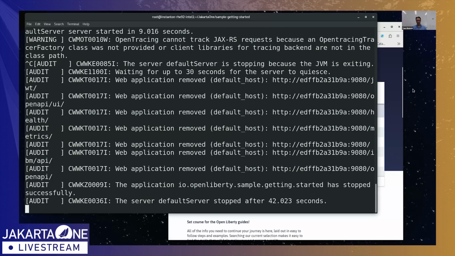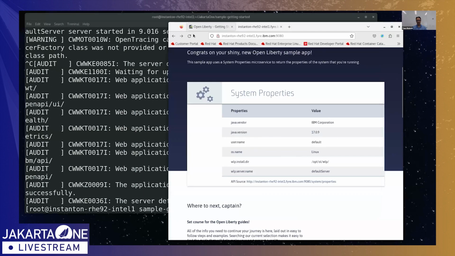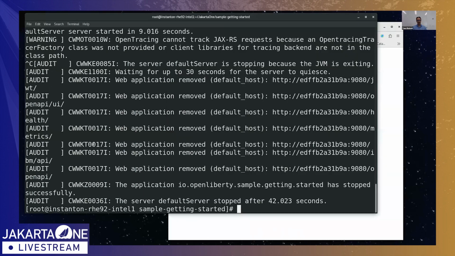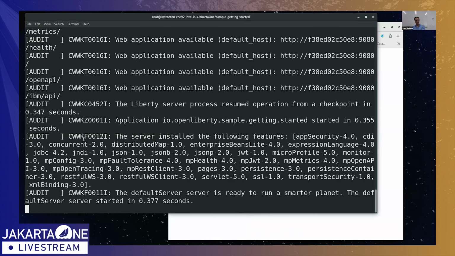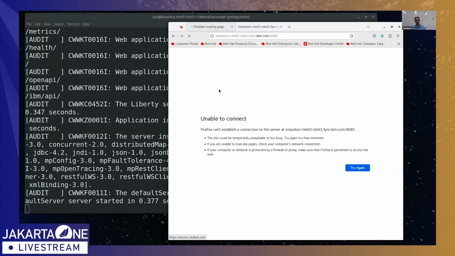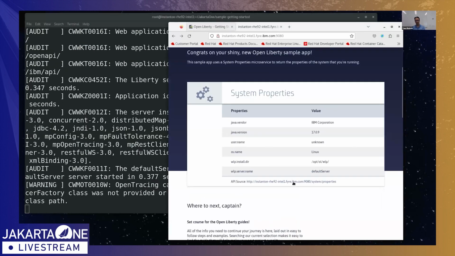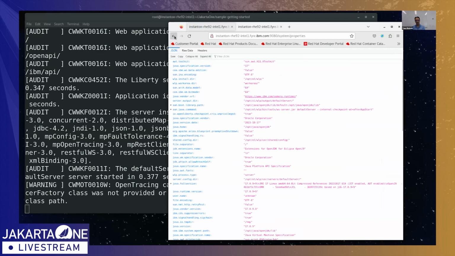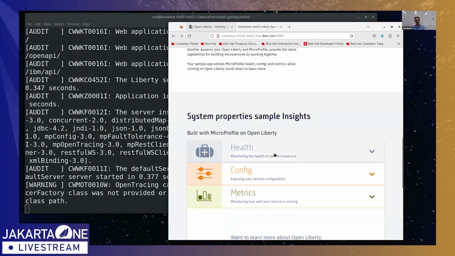So once I quit, you definitely see it's not here anymore. So now I'm going to run it with InstantOn. So you'll see it came up much quicker. It reports it came up in just under 400 milliseconds. So definitely more than 10 times faster, perhaps closer to 20 times faster to bring this up and running. And now we have the application up and running just like before with the properties endpoints and the various stuff from MicroProfile.